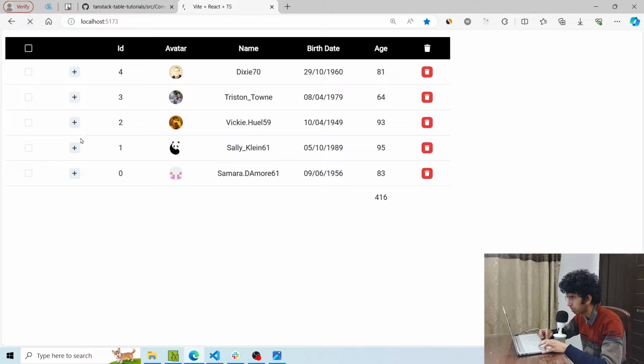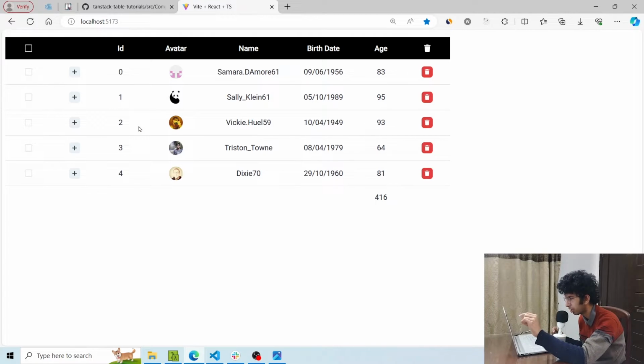So now let me refresh this table. When I click on sort descending, it sorts in descending order. When I click on sort ascending, it sorts in ascending order. Great. Now I would also want to add the arrows here. So if it has been sorted in descending order, I want to show an up arrow icon here along with the header text, and vice versa.